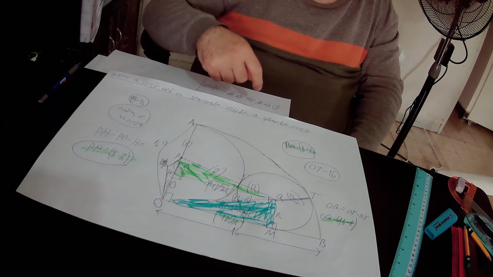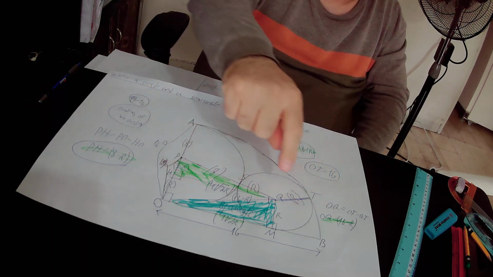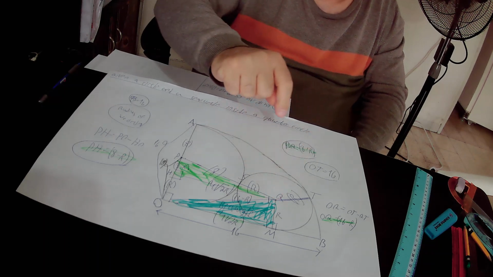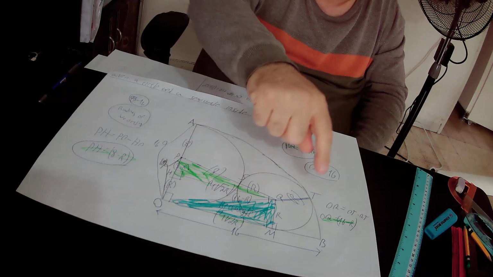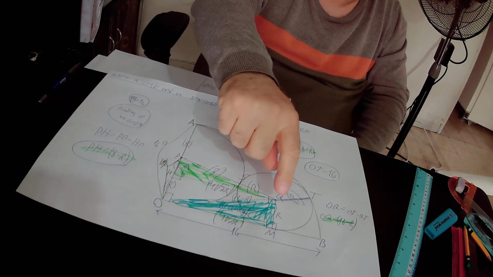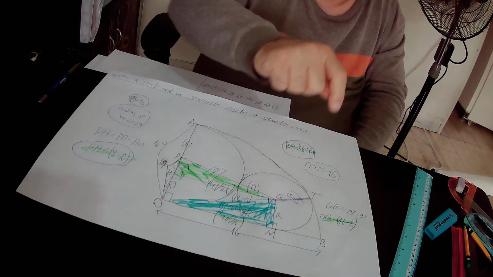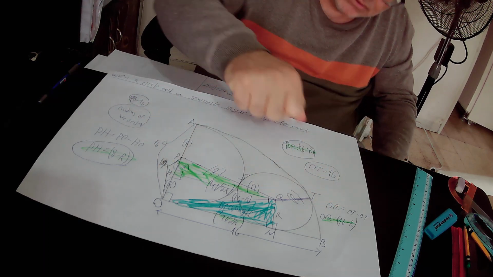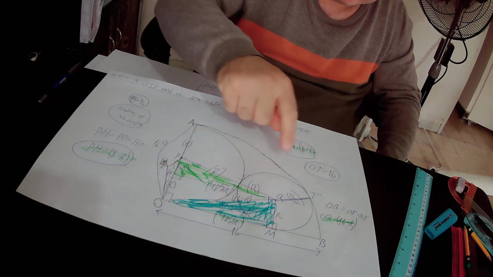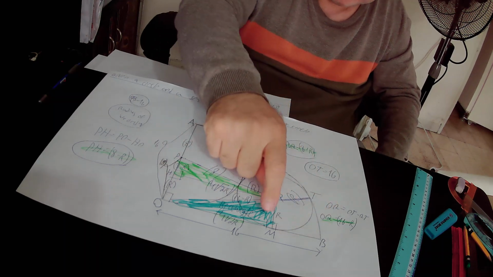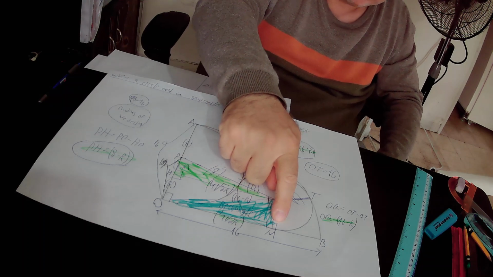In addition, we can implement rule 1 here, because tangent OB is tangent to this circle at point M. Point M is the point of tangency of tangent OB with this small circle. And we have the radius QM drawn to point M. Whenever a radius is drawn to the point of tangency, the tangent OB will be perpendicular to the radius MQ. If OB is perpendicular to MQ, it means that this angle equals 90 degrees, and this angle also equals 90 degrees according to rule 1.